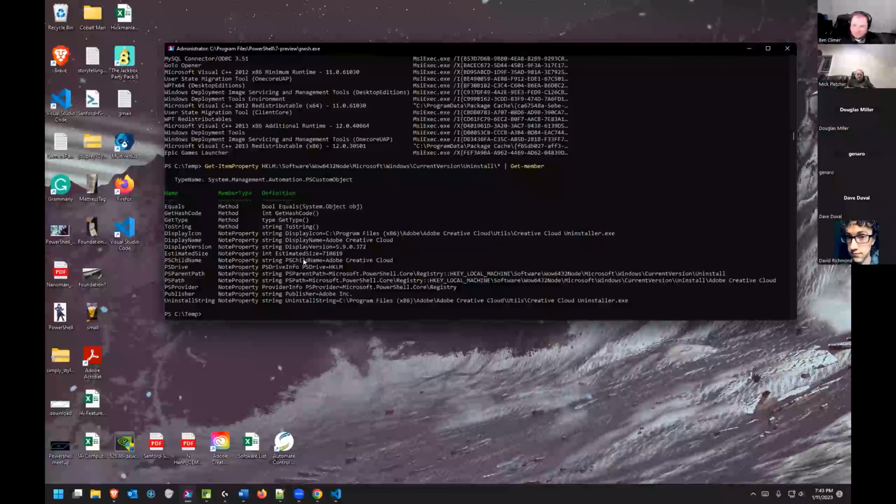Like I was working with someone who was working with the VMware module, and we were trying to figure out how to do this one task. We were able to get the data he needed by using Get-Member, because by default, when he ran the command, it wasn't showing everything that was available.